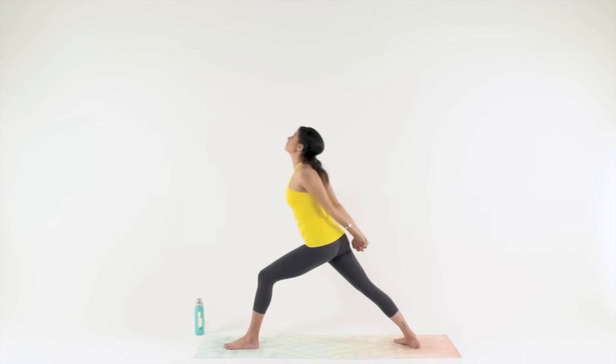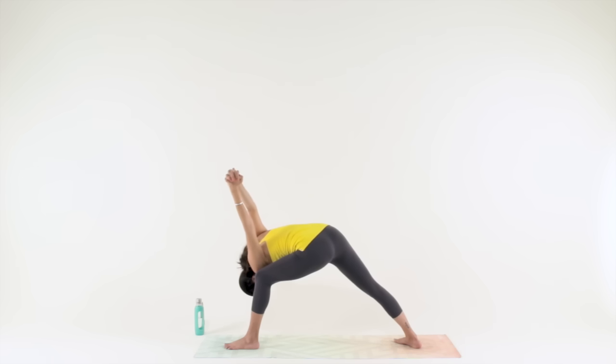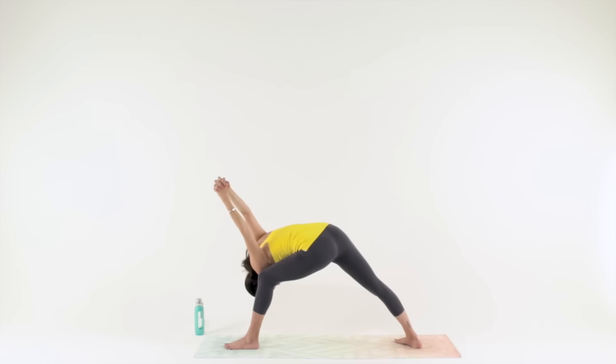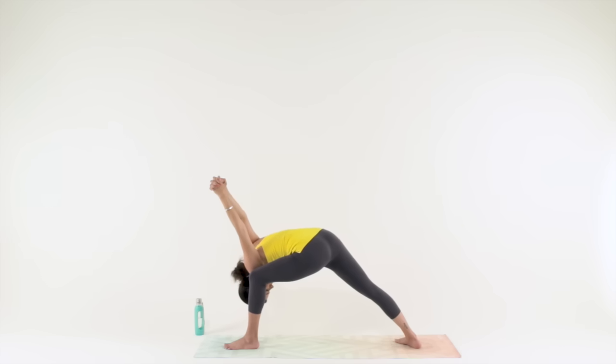Exhale to hinge at your hips and fold into your humble warrior. Knuckles reaching up to the ceiling, crown of your head driving down towards the mat. Breath is smooth, calm, and deep. If you struggle with balance in a posture like this, just remember to keep your gaze set on one spot so you're not distracted. And keep your weight anchoring down through your feet as if you were pushing the mat away. That should help.